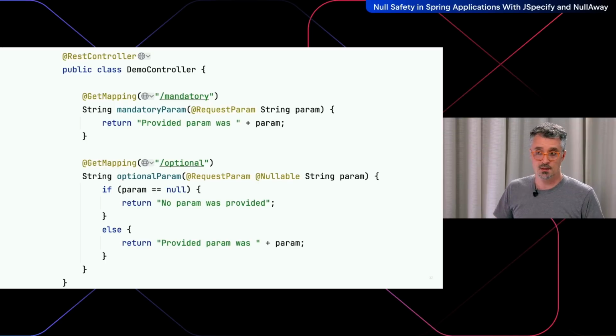And we are using that in practice for more high-level features. It's already the case that we are supporting nullable information at runtime to know, for example, if a request param is optional or not. So if you have a request param without a nullable annotation, that means Spring MVC will consider that if it is not provided, there will be an error. While if you annotate it with nullable, or you can also use Optional for that, Spring MVC accepts a null value, and then you can deal with it in the implementation.